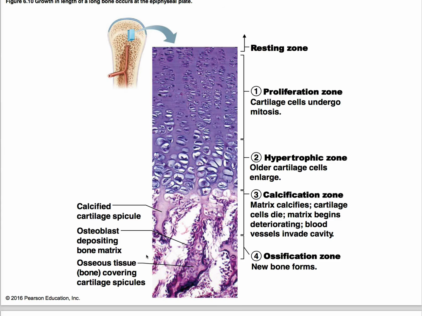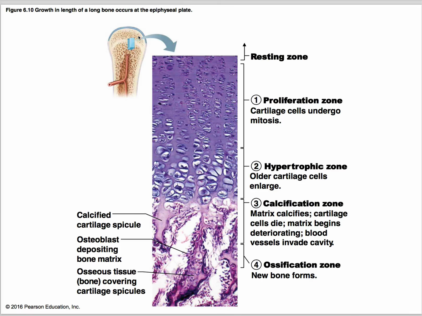Now we're going to look at everything that we just discussed with this picture, and it's going to better help explain what we just talked about in those steps, in those 5 or 6 slides, however many slides we had. So remember, this is the epiphysis, this is the diaphysis. At the junction between the epiphysis and the diaphysis, you have this epiphyseal plate. And remember, you have cartilage within this area.